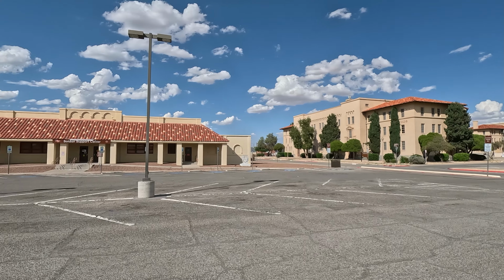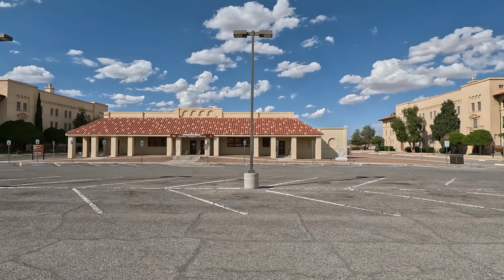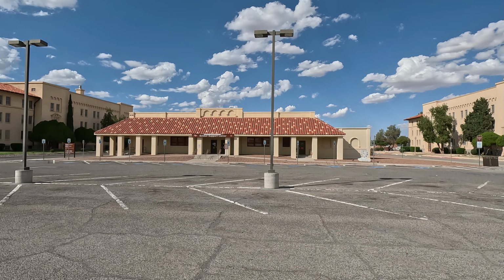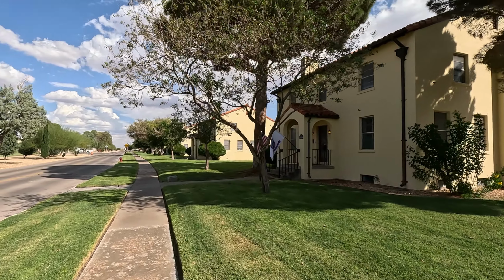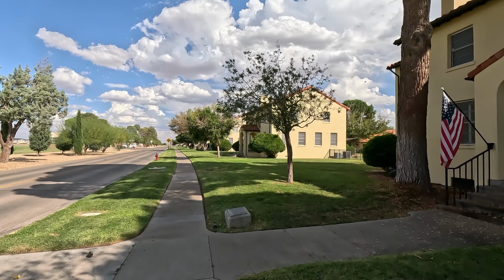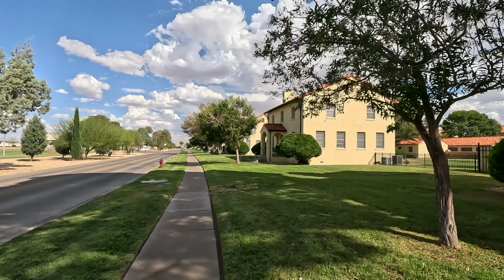I remember my first time at Fort Bliss. This building straight ahead in the 1980s, that used to be a mess hall. And I never forget the smell of eggs and bacon in the morning. All those buildings here to my right, those are historic buildings. They're from around 1900 or so. And they're occupied by officers.